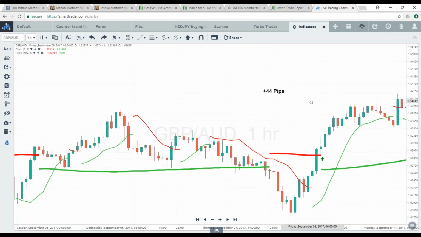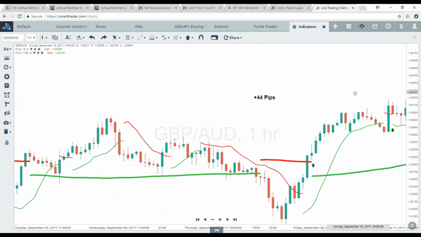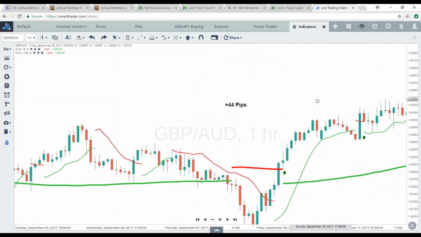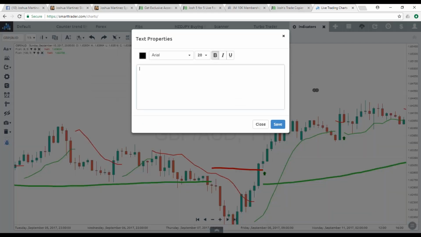Now, we're red, but now we're green. Green and green, so you buy the market. And you hold on to your little buy trade until it turns red. In this scenario, from where you bought in green to where you got your exit, there's only like 5 pips you made. So nothing to brag about, 5 pips.